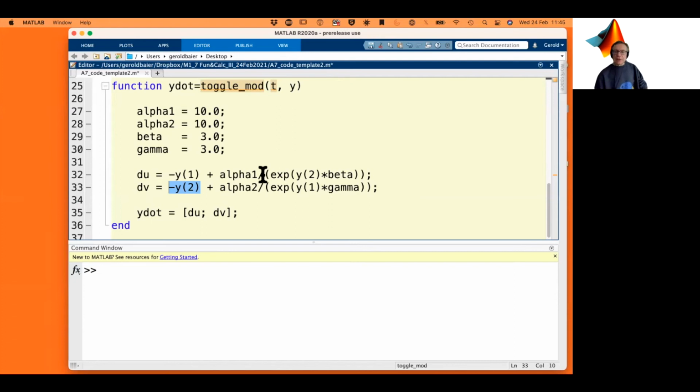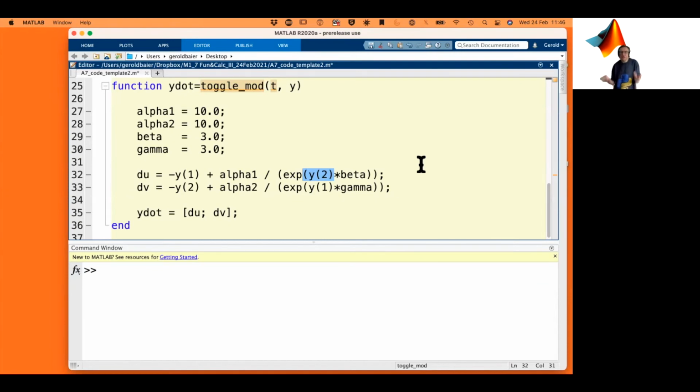And then there's a positive term that looks structurally very similar to the first one. So let's see what that looks like. So that's a fraction, obviously. If I just take that apart here, you can see a fraction. On top is alpha 1 or alpha 2. Well, these are just numbers. There's nothing to worry about. It's just 10. Right? Just put in 10 there and that's it. So nothing really to worry about. It's some number divided by what? The exponent of a variable times beta. So beta we know is a number, in this case 3, so nothing to worry about.